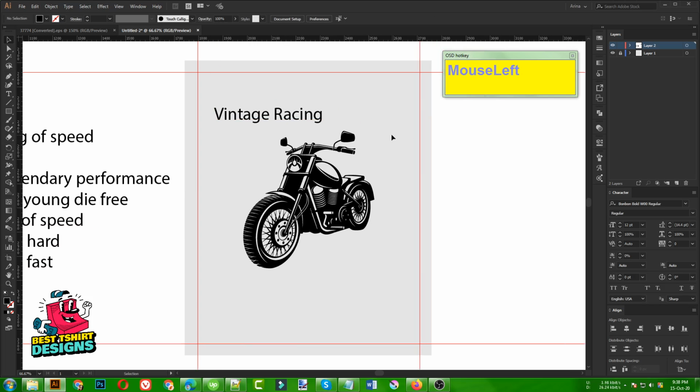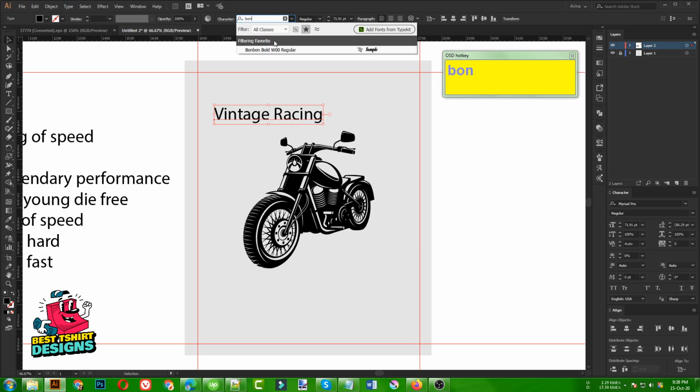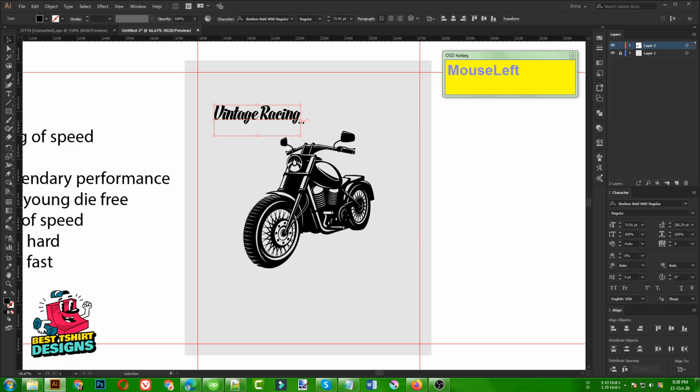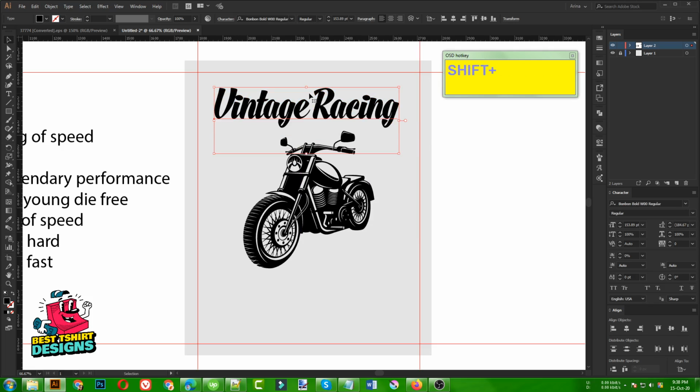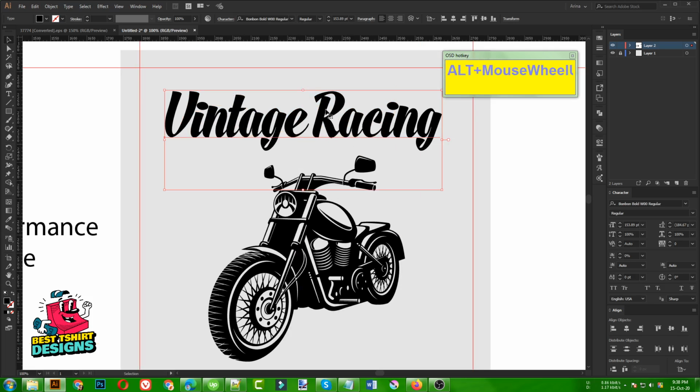For making this kind of design, I want it to look like a really vintage scripted font. So I have a font called Bon Bold. This is a really good font, and I like it because it has a lot of different alternative options.